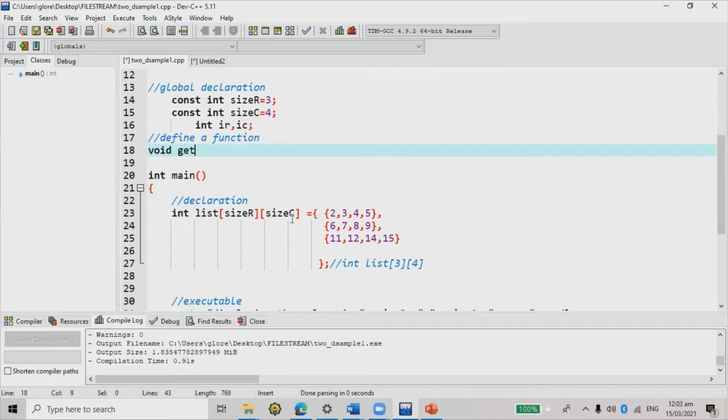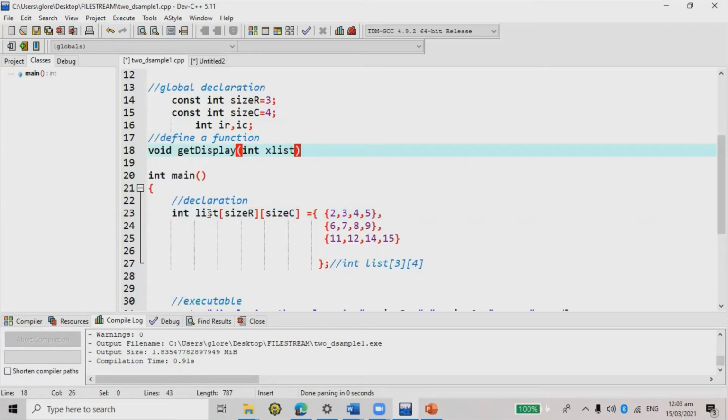Then we have to make use of, for example, get display to display the values, parentheses. And then let's have the declaration of the parameter to represent list within the main program. So here I'm going to make use of int, since the declaration of the list is int. And then I'm going to make use of xlist.